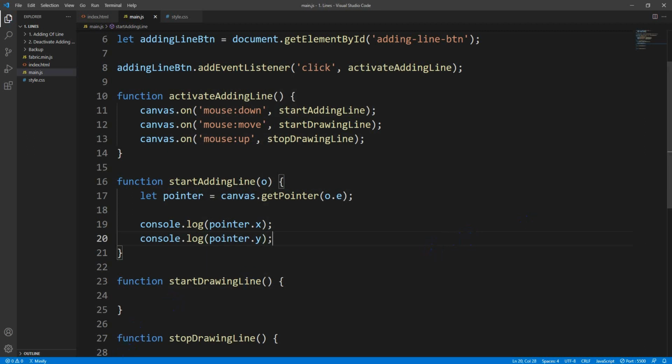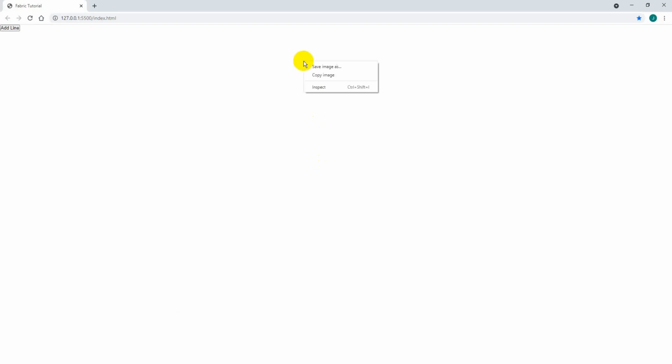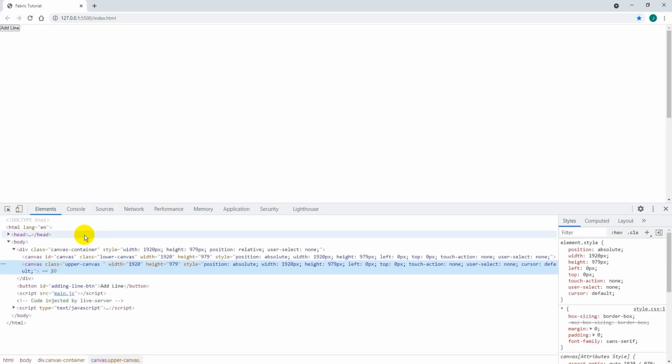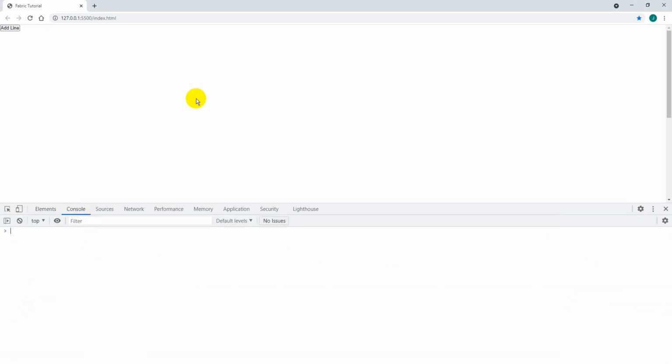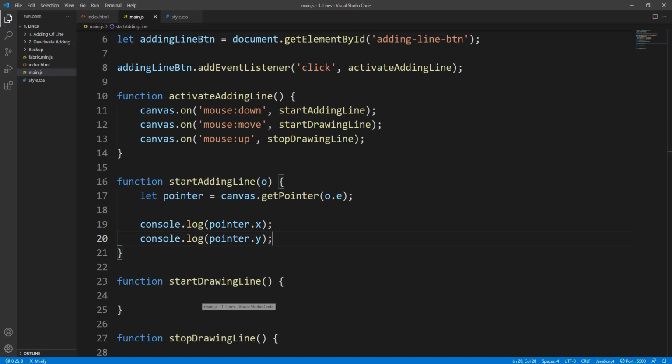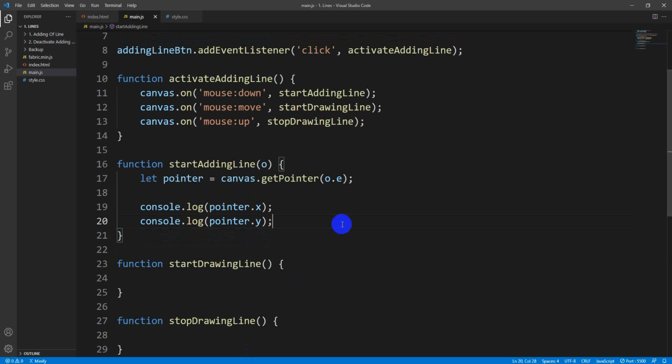Let's just see what we would have. Let's inspect this over here. Say my cursor is over here, and if I press my mouse, I do not have the x and the y coordinates. Let's check why this is so.